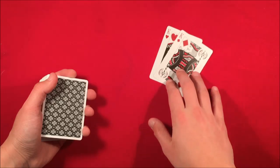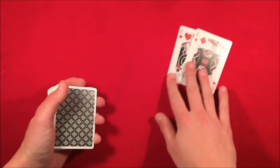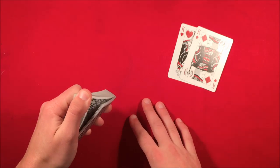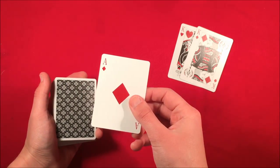So that's the trick, guys. If you want to do it, don't forget to stick around for the tutorial. Here's how you start off: basically you're just going to take kings, queens, or anything like that and set them off to the side. Make sure they're matching — like soulmates — so they contrast with whatever card the spectator picks. The spectator can really pick any card they want, and I would suggest having the card signed because it makes the trick a little better.